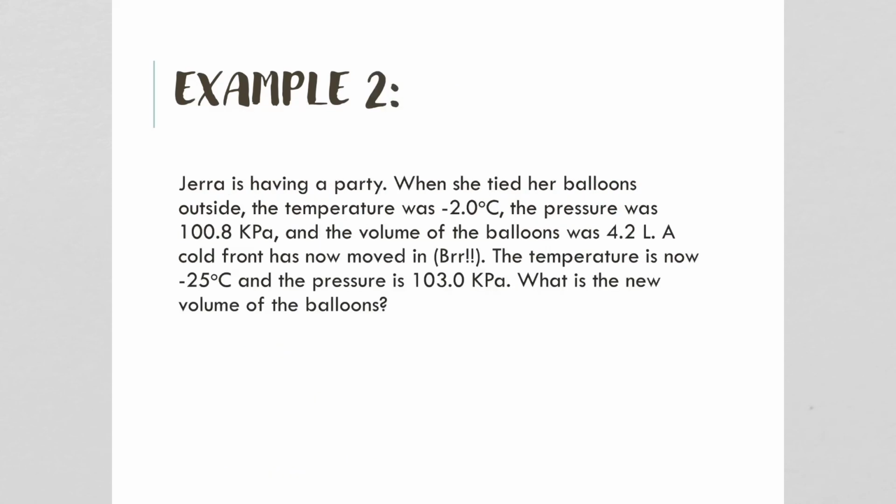In our next example, it says Jara is having a party. When she tied her balloons outside, the temperature was -2 degrees Celsius. The pressure was 100.8 kilopascals, and the volume of the balloons was 4.2 liters. A cold front has now moved in, and the temperature is now -25 degrees Celsius, and the pressure is 103.0 kilopascals. What is the new volume of the balloons?